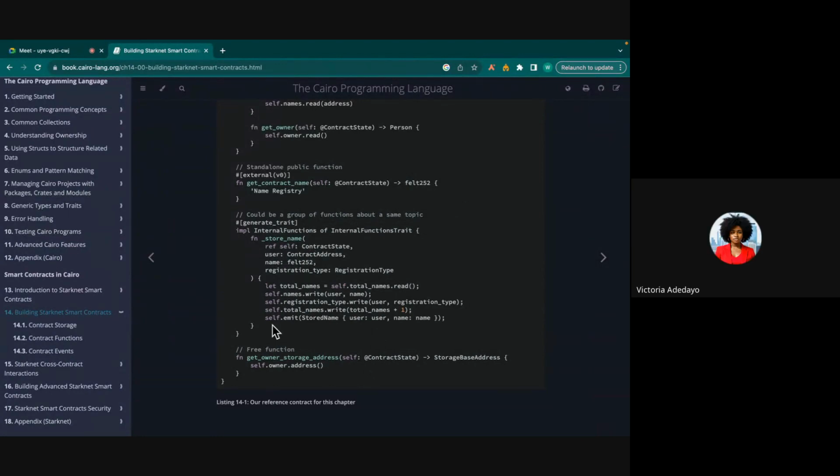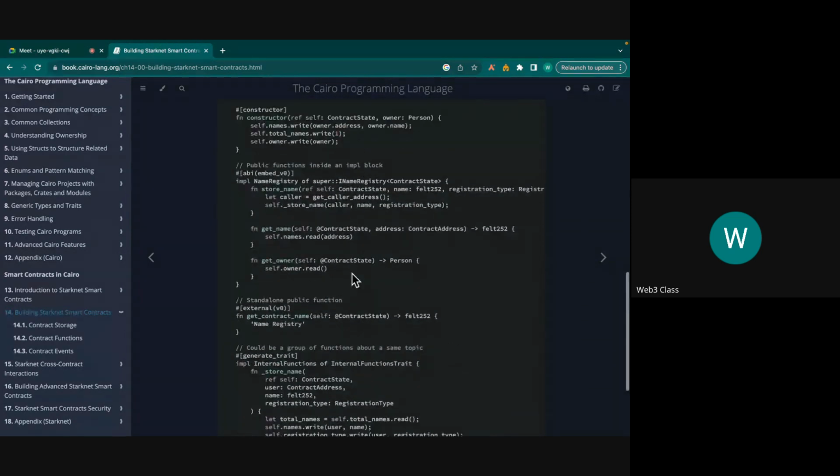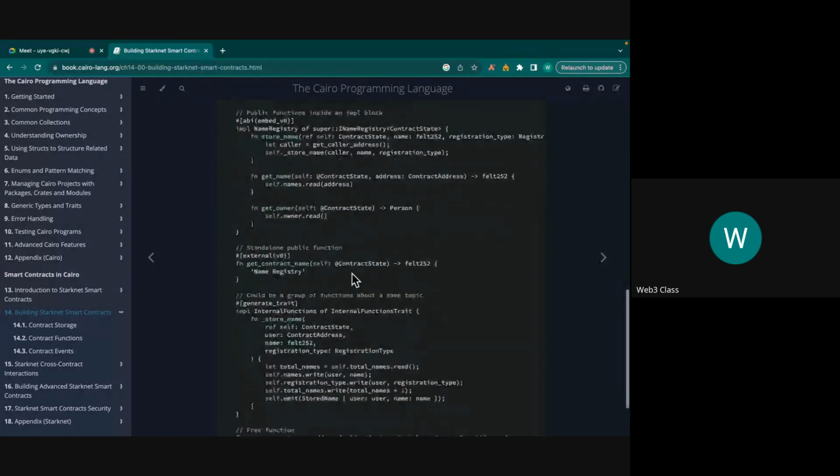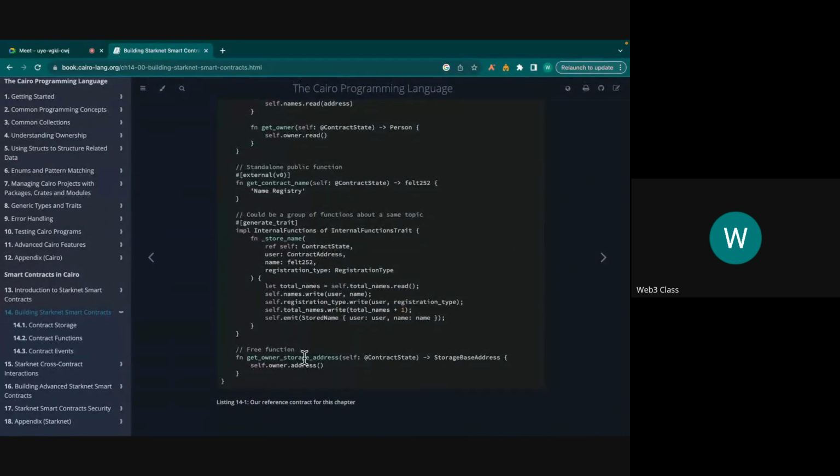So I'm trying to see where this was called and where this was used. Because if it isn't called anywhere, you can't call it once it's deployed. You won't even see it because it's an internal function. You only see those in internal transactions. I don't think you would see it. Was this called anywhere? It wasn't.